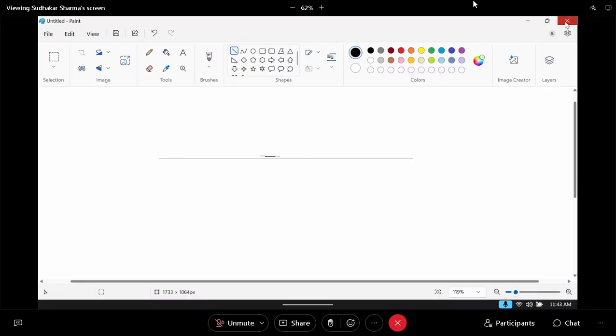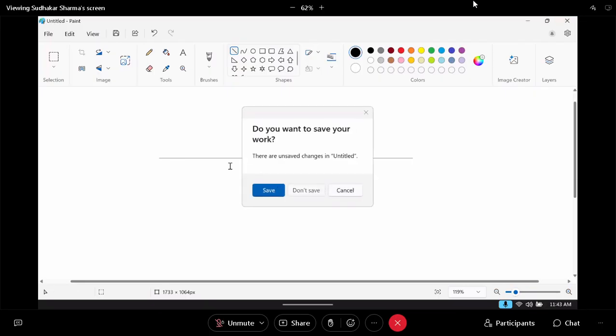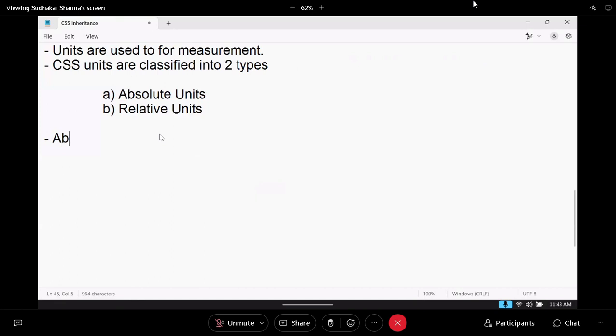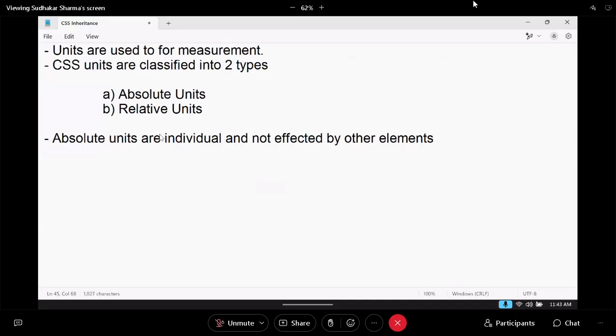These are all the absolute units available. Absolute units are individual and not affected by other elements in the page.